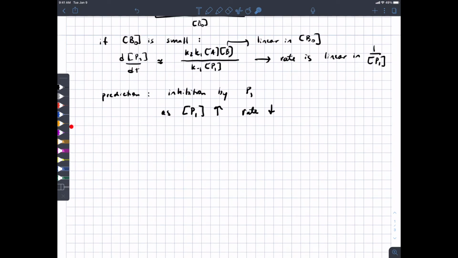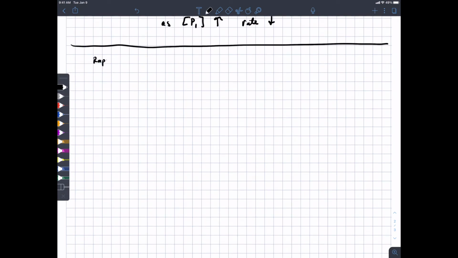All right, we're going to apply what we've learned here from the steady state approximation in another context, and this is going to be the context of a rapid prior equilibrium. So as always, it's probably best to think about this in terms of an example reaction, and by prior we mean before the rate determining step, before an irreversible step. So as an example, let's take the reaction of tert-butanol under acidic conditions and in the presence of Cl minus to give the alkyl halide and water.